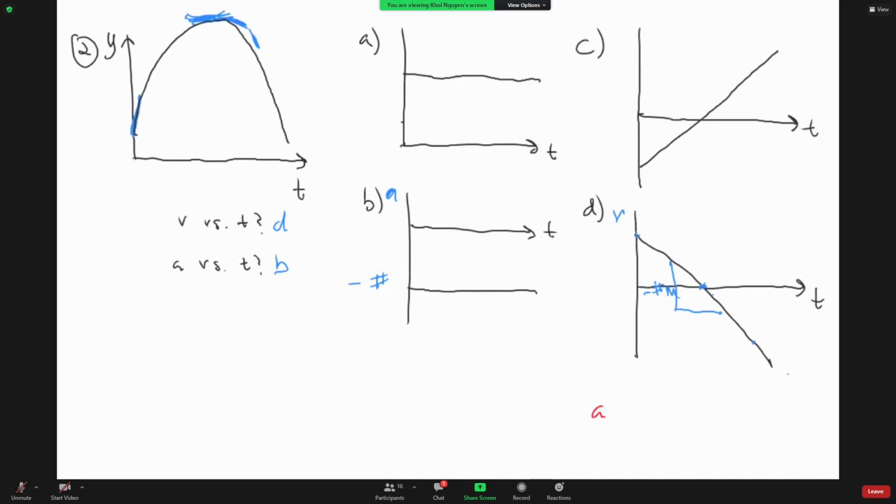So how do we define acceleration? Change in velocity over change in time. If we know that this is our velocity graph, isn't that just the slope of the velocity graph? Oh, okay, makes sense. Right. The slope here is a negative number, right? So here's our negative constant. This is a negative number right here because this is 0, right? The time axis represents 0 on the y. Okay.